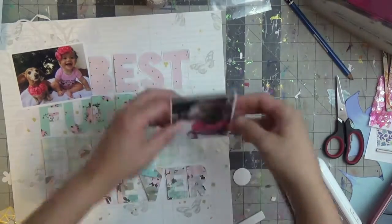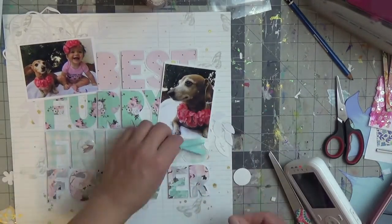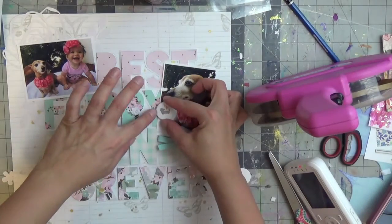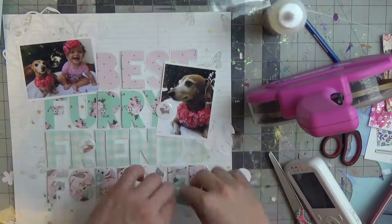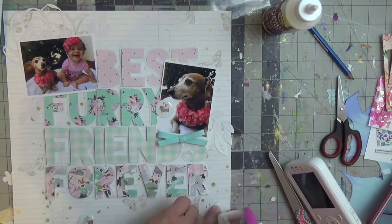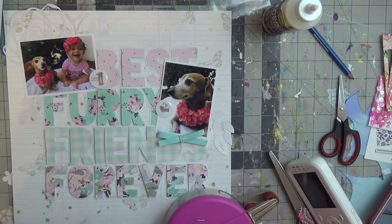And they really are great if you haven't checked them out. Like, I do like flare, but sometimes the dimension of flare can, you know, warp pages and be hard in your page protectors, but these are almost flat, but they're almost like having like puffy stickers. That's what I would describe them as. And they're always in a circular shape, and she has tons and tons of creative images in her shop.